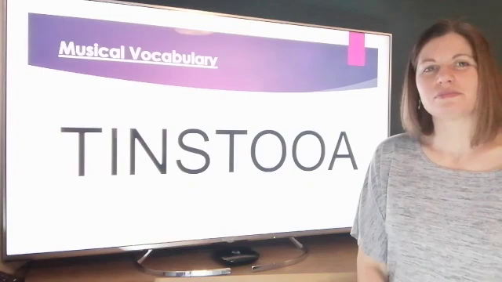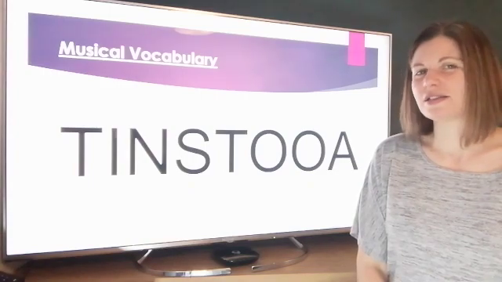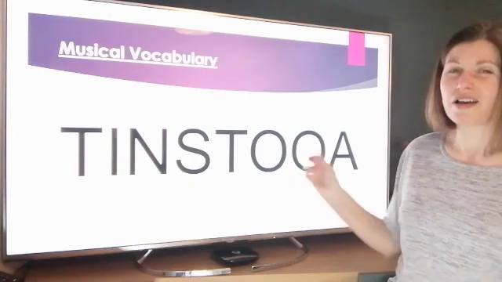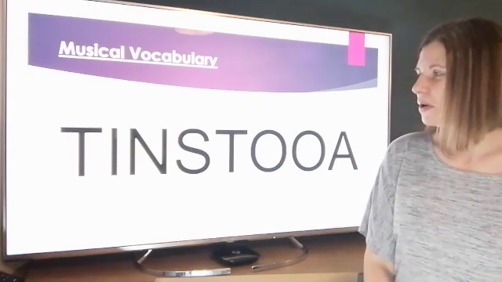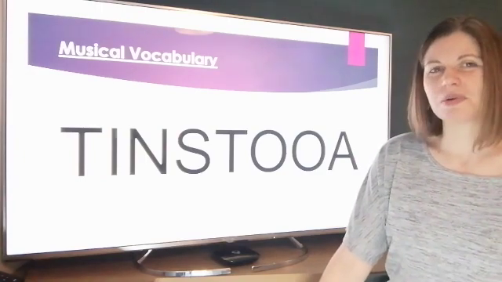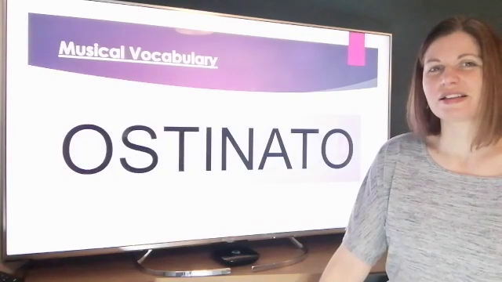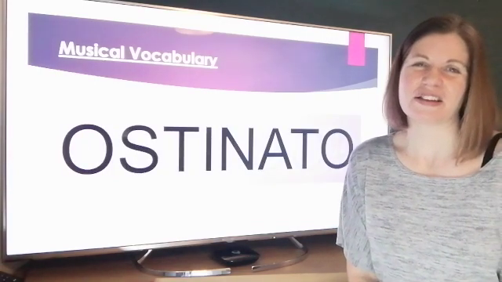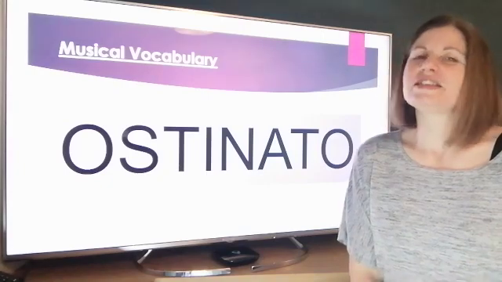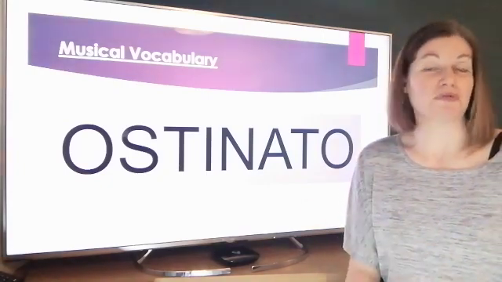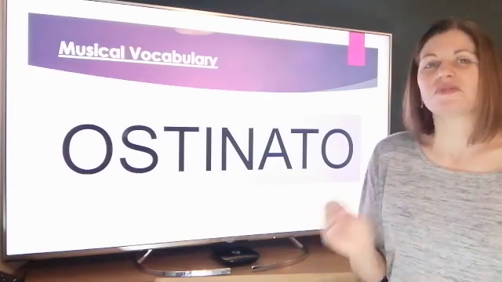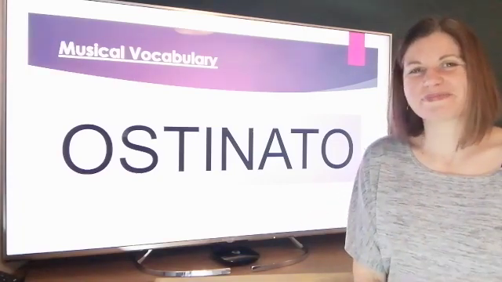What's this one? What word is this? Now this one's got a couple of vowels in it, hasn't it? And together. So what word have I jumbled up? Of course it is ostinato. Ostinato. So we've done lots of ostinatos. We did one to John Kanaka, we did one to We Will Rock You. Pause the video and write down what an ostinato is.